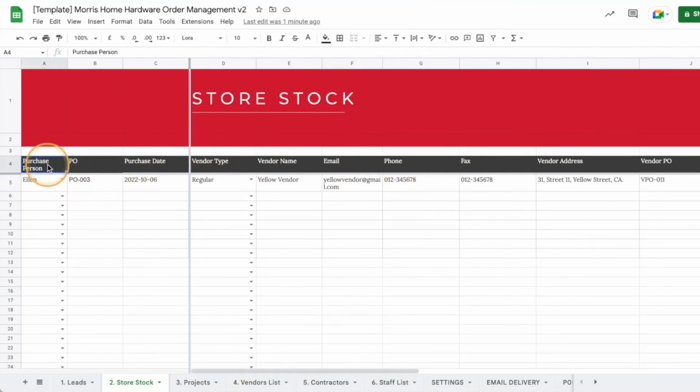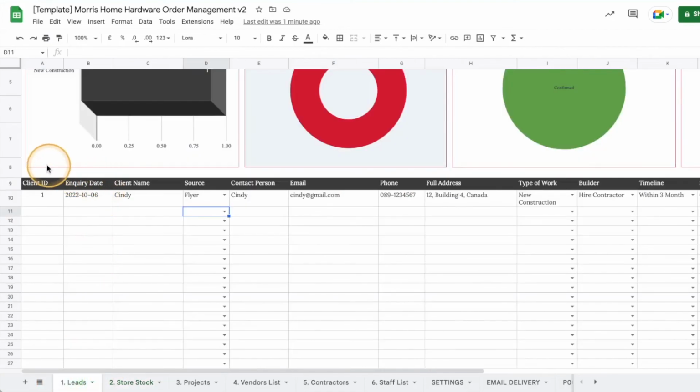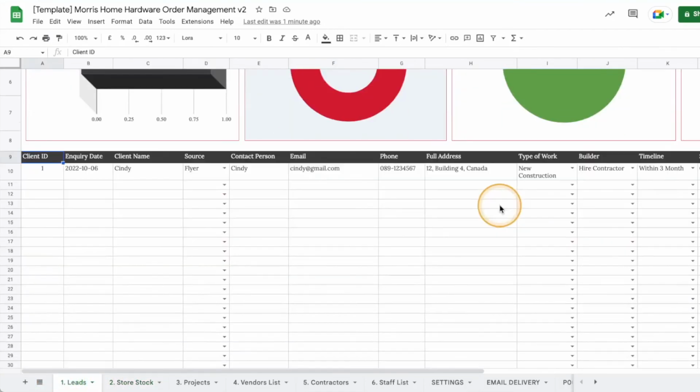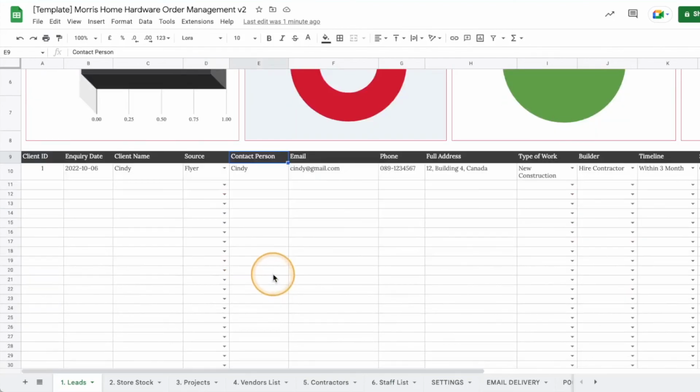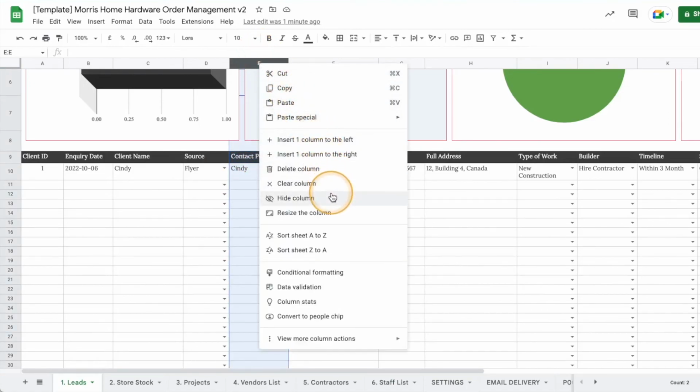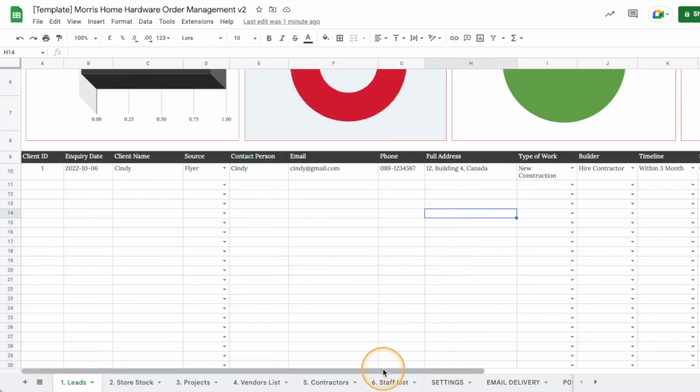And for the field names in all our tables, it's okay to change the name if you want, but it's not okay to delete a column. So please don't delete a column. If you want to, you can hide it, right click and hide that column, but don't delete it because of some of the scripts that we have written behind.